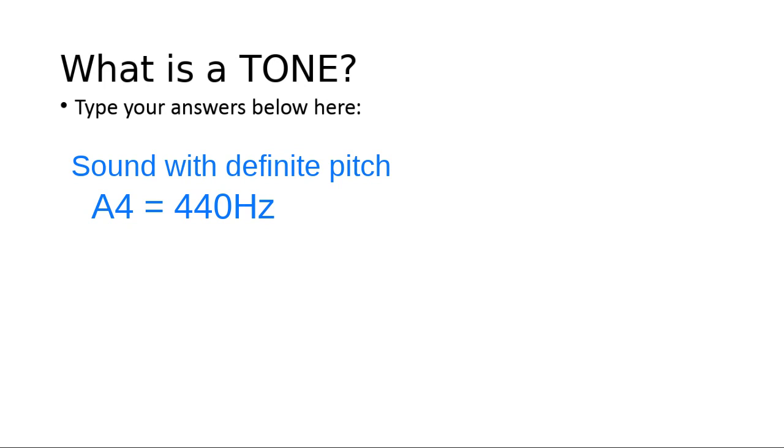Okay? If it has an irregular vibration, if it's not a frequency that we can hone in on, we say that it is an indefinite pitch, like a cymbal. If I hit on a drum set, you can't really focus in on a note there. Okay? It's not a definite pitch, it's not a definite frequency. Okay? So what does that look like?